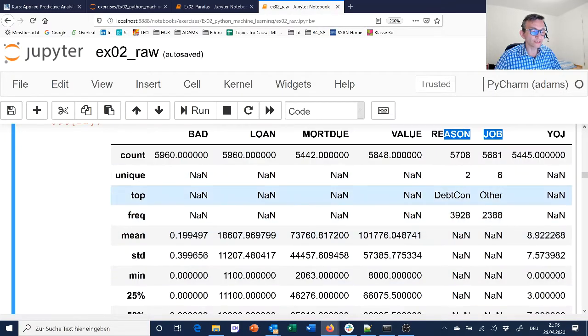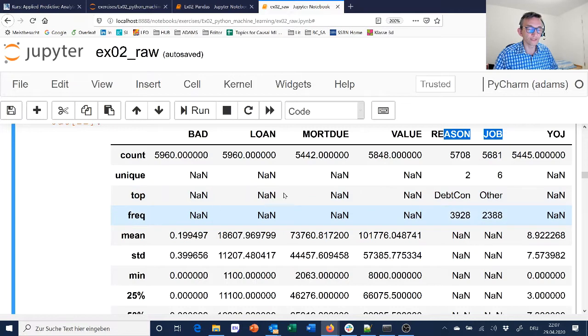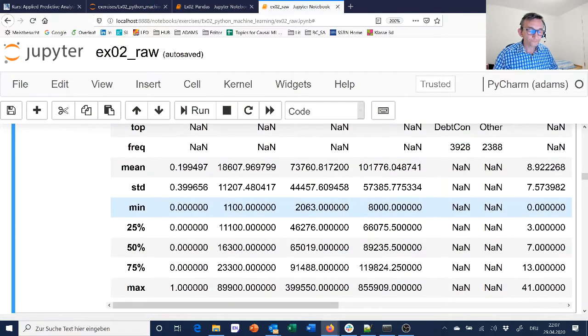These unique, top and frequency rows don't make any sense for the numeric variables, and this is why you have these NaN values here. So by forcing all the columns into my result, the result gets a bit harder to read, because now I have some rows that only apply to the two variables, reason and job, and all the other rows only apply to the numeric variables. That's why this is not the default behavior.